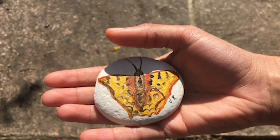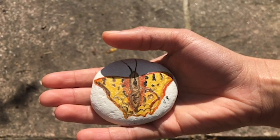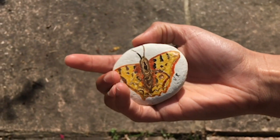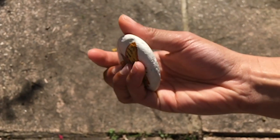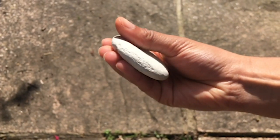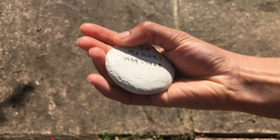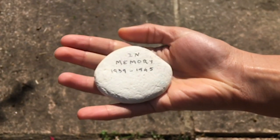All of these images speak about transformation, and I think about how apt a symbol that is at this moment when we are approaching, on the 15th of April, the liberation of Bergen-Belsen. And in the process of being liberated, these individuals were not only given the possibility of their lives back, they were given their health back eventually, but most importantly, they were given their dignity back as human beings. And dignity, to me, is at the essence of freedom.